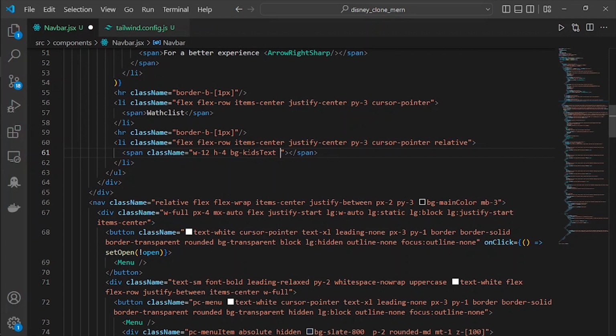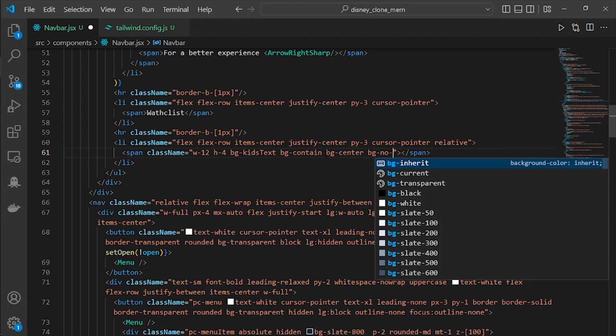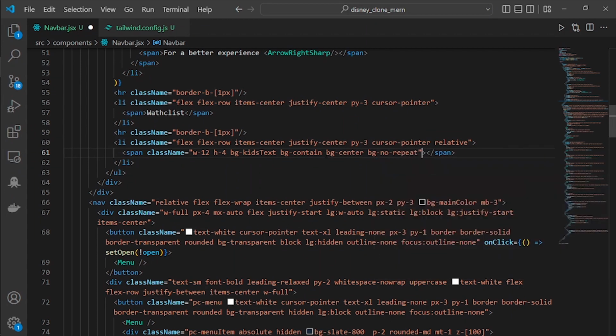After that, we are going to have the background is container or contain. Wait a second, if I hover through it, contain, I think, contain, and then for the background position is going to be center, and for the background repeat is no repeat.